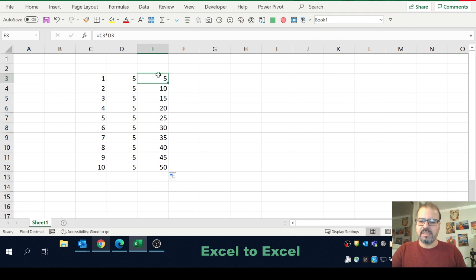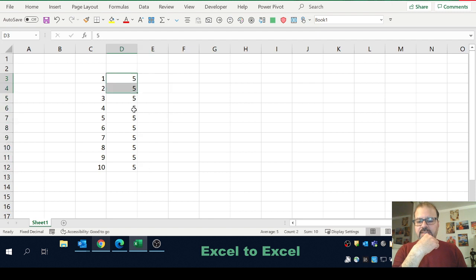So it's simply in the corner here, as you see, there's a plus sign when you hover on this particular cell corner. When this is a black, dark plus, drag it down, and it will drag it down in this case. Now, this can also be done in a slightly different way, and that is something I'm going to demonstrate now.